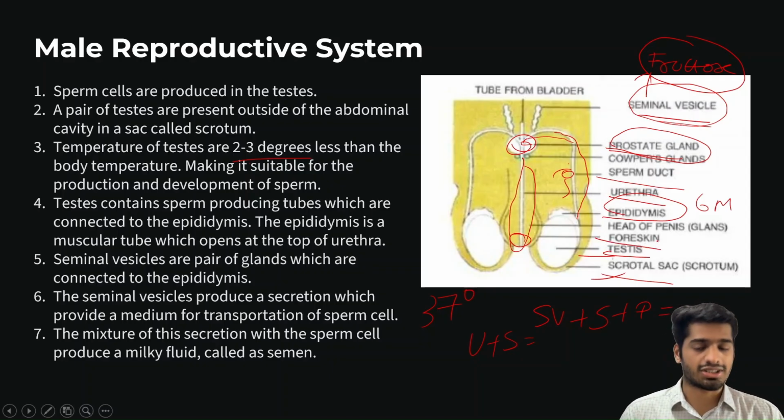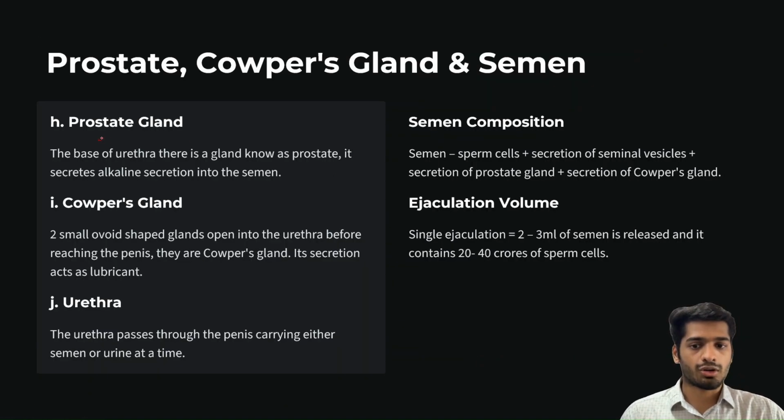So these are the structures that we need to understand from the male reproductive system. We have talked about the prostate gland. This is the gland which secretes an alkaline secretion. The reason it secretes an alkaline secretion is because the female's vagina is acidic. The reason it is acidic is because females are more prone to get infections, as they have to sit while urinating and their reproductive organs are very much exposed to the environment. So it is very easy to get infection. That is the reason they have a very acidic pH over their vaginal region.